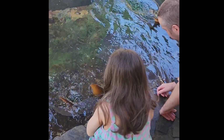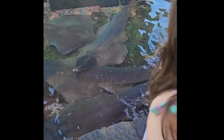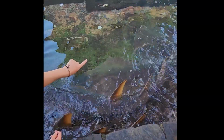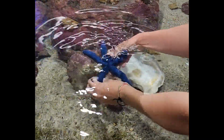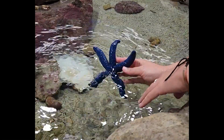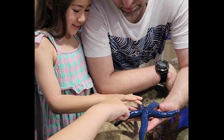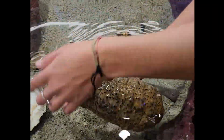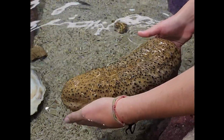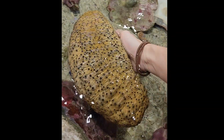Fortunately in Australia the population is actually doing pretty well. And you can see that Prickles actually has two bars. This one you might want to touch, it's a little bit less intimidating. It looks like a bathroom ornament, doesn't it? They do have sensory systems. This is a passion fruit sea cucumber. So this end is its mouth, this end is its butt, and it actually breathes out of its butt. It's a little funny. I'd describe the feeling of this guy as a soggy loaf of garlic bread.